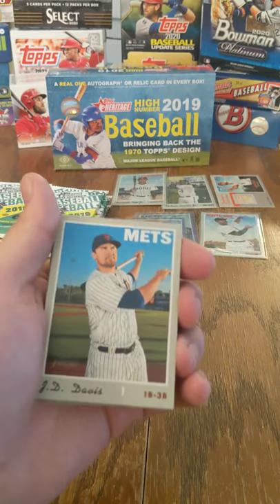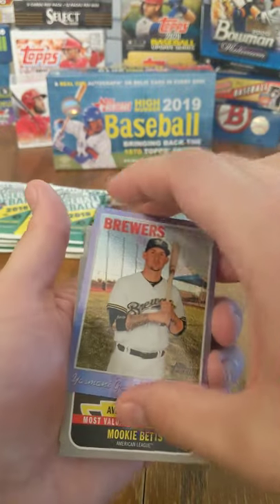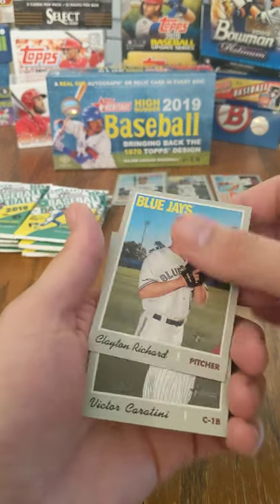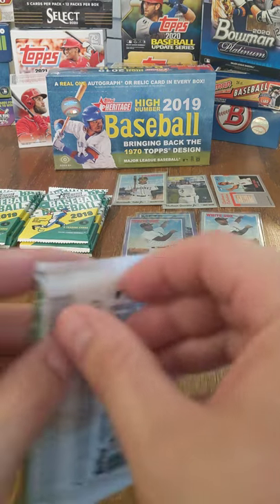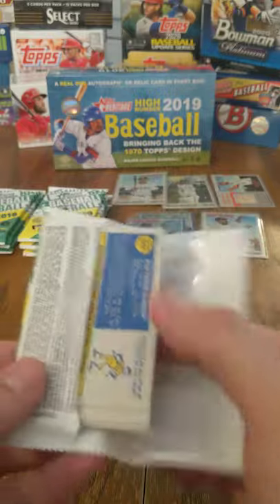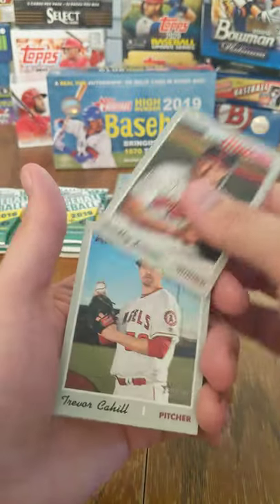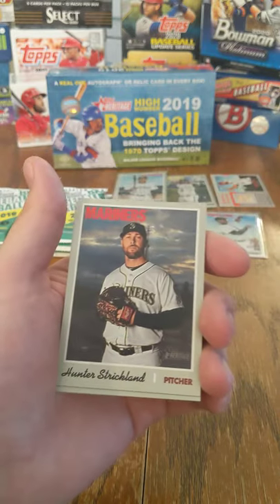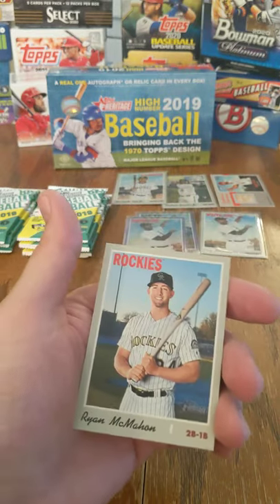Maybe Yasiel Puig, J.D. Davis, Alex Wood, Michael Pineda. There's Yasmani Grandal again — nope, not numbered. We have the MVP Award for Mookie Betts. Clayton Richard, Victor Caratini, and Shelby Miller. Same thing with Nick Castellanos this year — I don't believe he should have gotten suspended. And as far as the whole Amir Garrett situation with Javi Baez, I think Javi Baez should have been the one suspended and Amir Garrett should have just gotten a fine. Bradley Zimmer, Trevor Cahill, John Means, Yasiel Puig Chrome, Hunter Strickland, Manny Machado, Dwight Smith Jr., Zach Britton, Ryan McMahon.